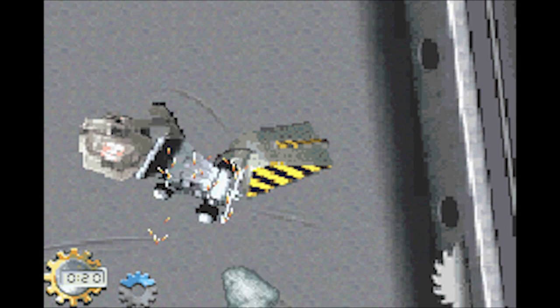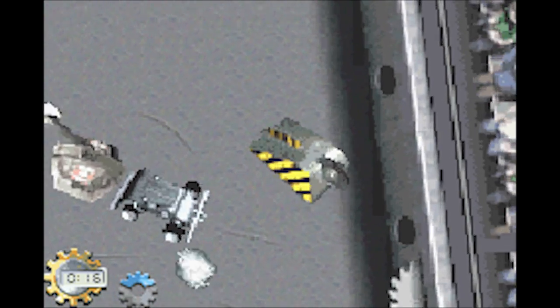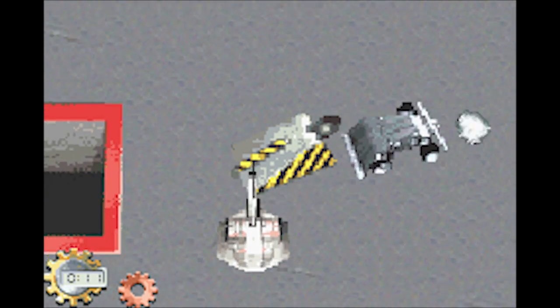Yeah, this is a fair fight. Completely a fair fight. Oh, I really should be going for the other guy because I don't have a flipper. Okay, right, you. I'm sorry, I don't have a way of killing this guy.